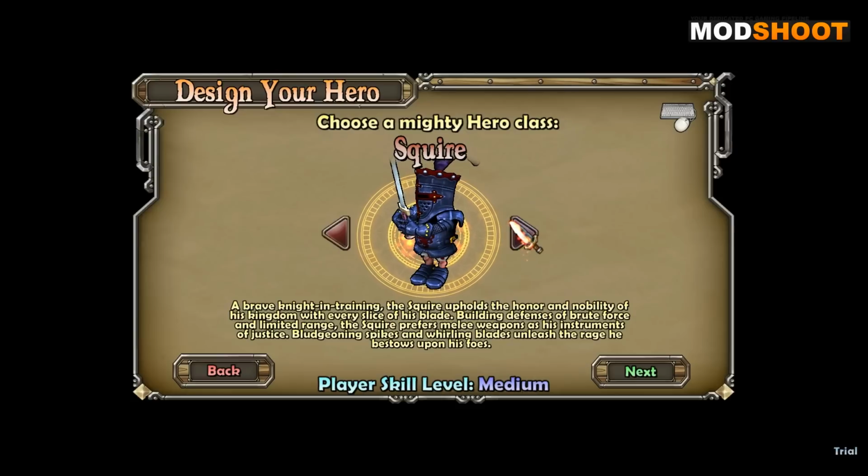Brave knight in training, the squire upholds the honor and nobility of his kingdom with every slice of his blade. Building defenses of brute force and limited range, the squire prefers melee weapons as his instruments of justice. Bludgeoning spikes and whirling blades unleash the rage he bestows upon his foes.